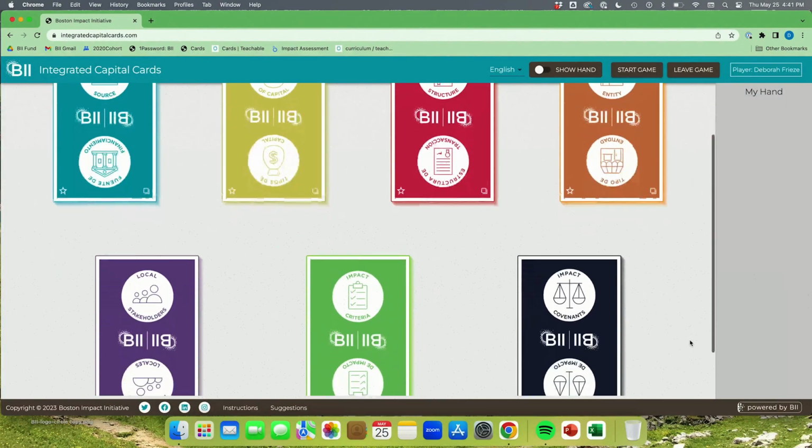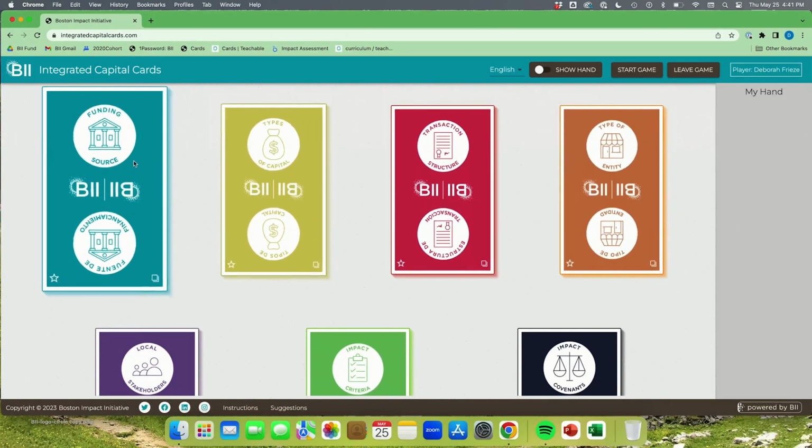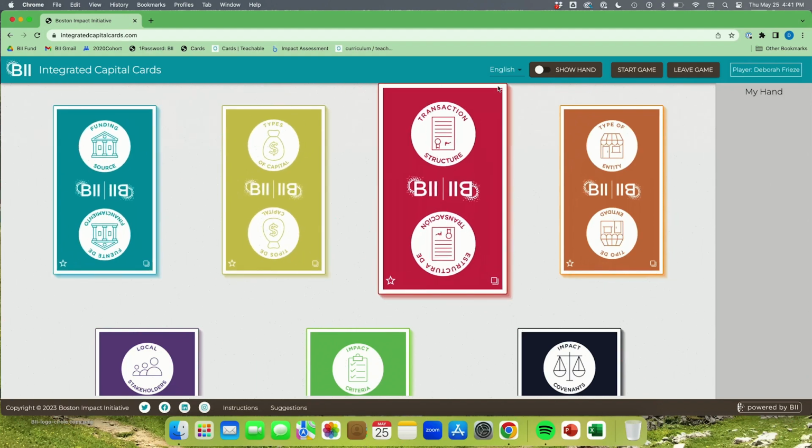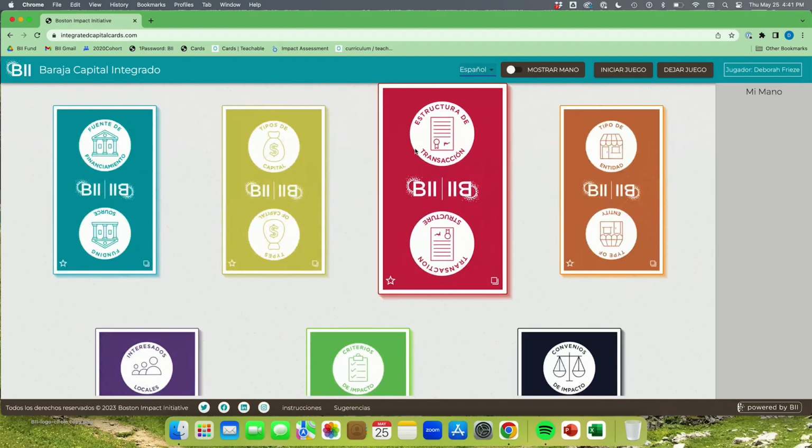And you see you have all of the cards laid out in front of you like I did on the table. They are here right now. They're in English, upside right. You could flip English to Spanish and it would flip upside down, and the Spanish would be at the top.